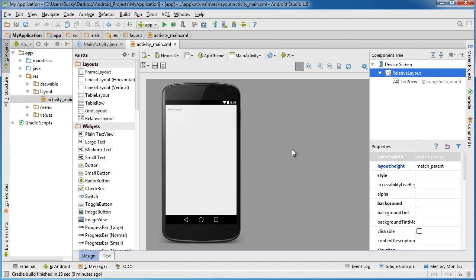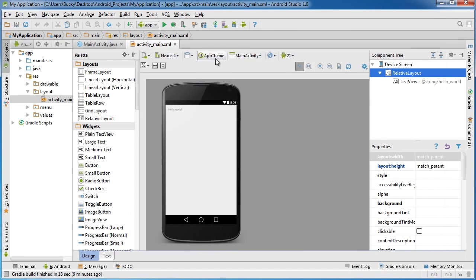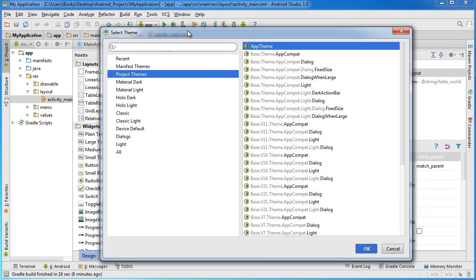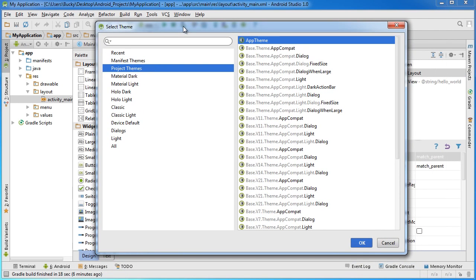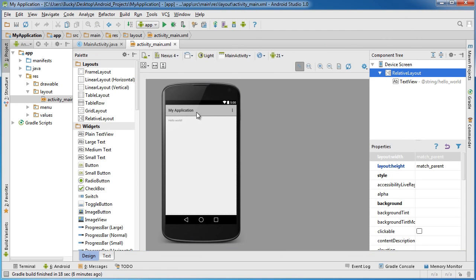And I probably should mention this as well. Alright, so just so every user is looking at the same thing, I'm going to change the app theme right here, because this typically changes from user to user. So I'll show you guys, if you click on app theme right here, then the theme is pretty much the overall look and feel of your app. So switch yours to Material Light and click OK. And as you can see, your interface changes a little bit. Again, this is just so everyone is looking at the same thing, and you're not watching this tutorial thinking, okay, mine looks different than yours, and that's weird.